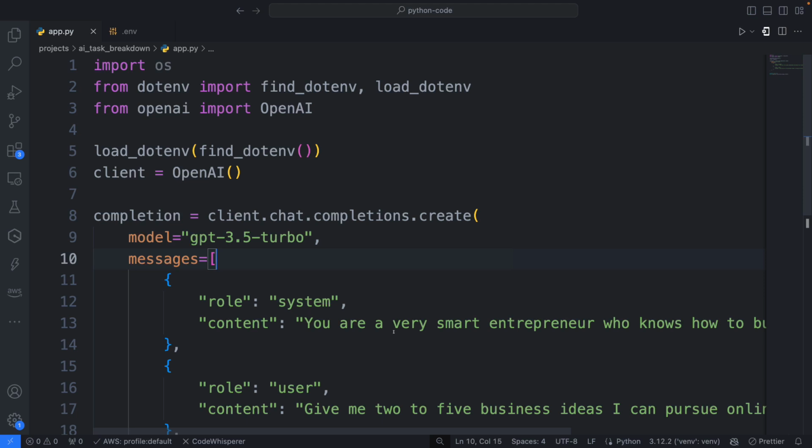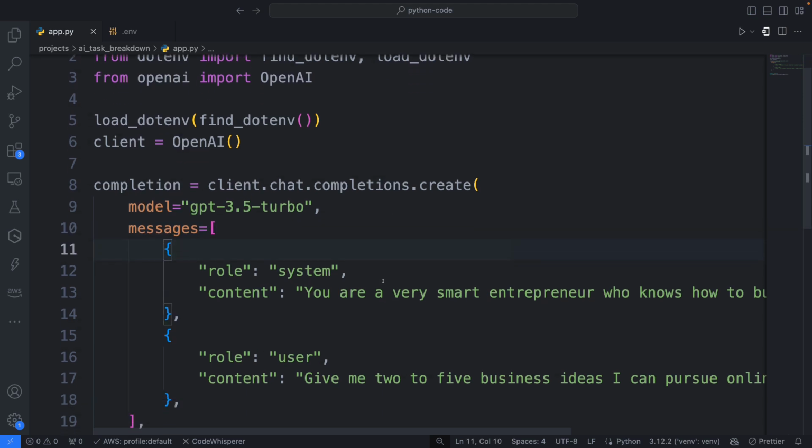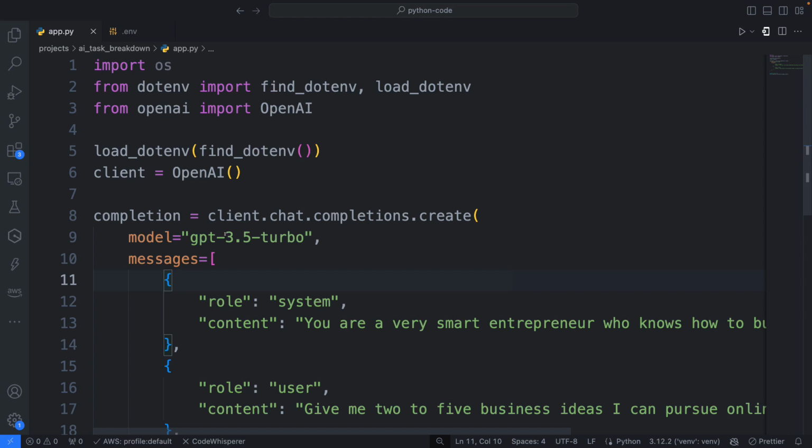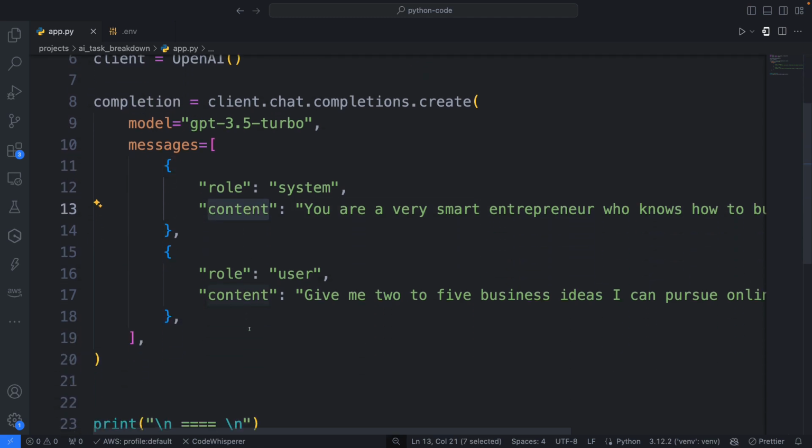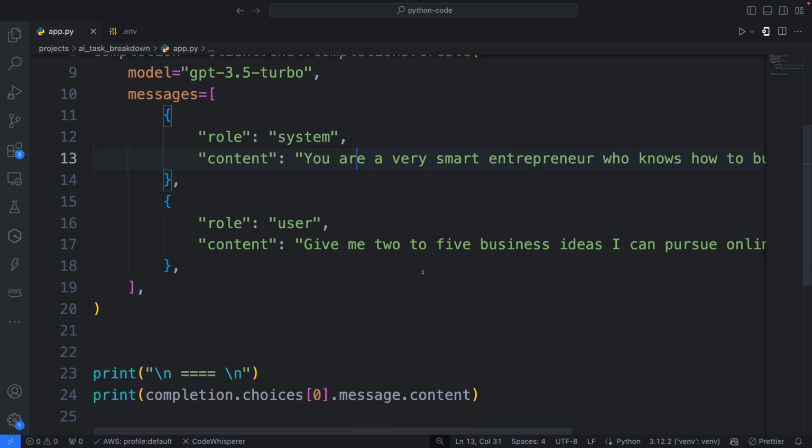So now we have the basics of the completion endpoint here, using the GPT-3.5 turbo model, and we're able to pass in the system content as well as the user content here, right? To say what is the prompt, as well as specify the knowledge of the system.